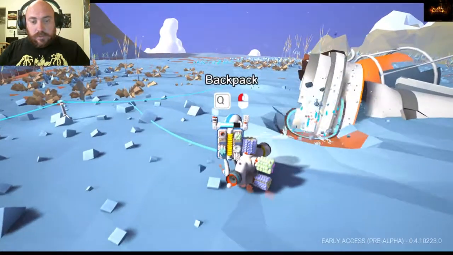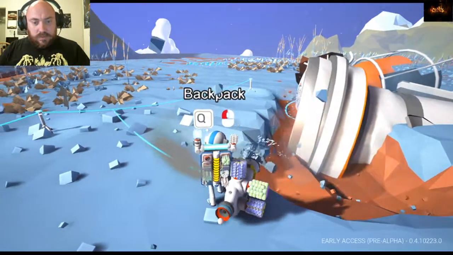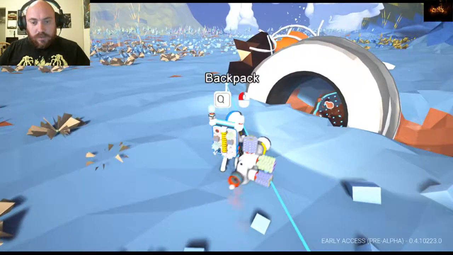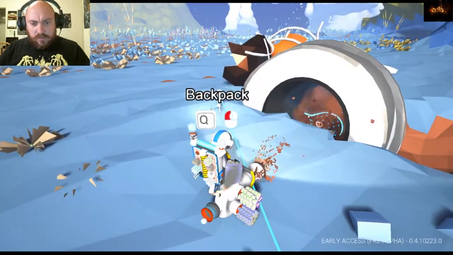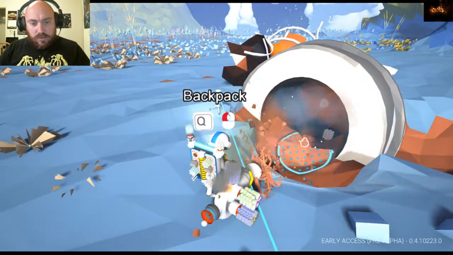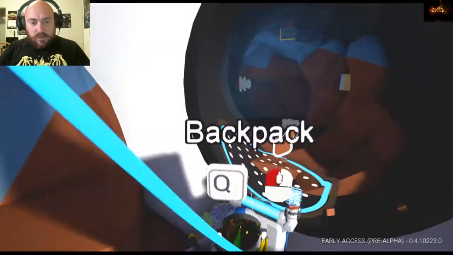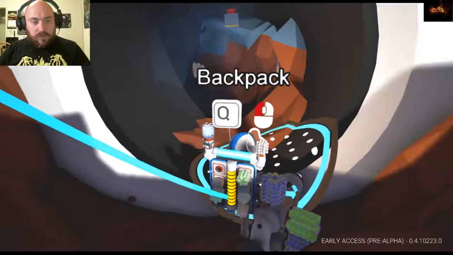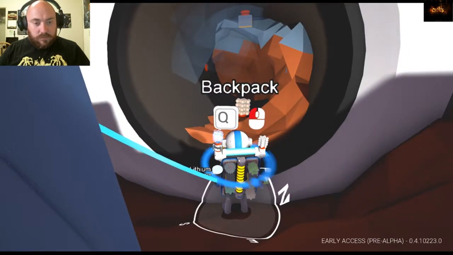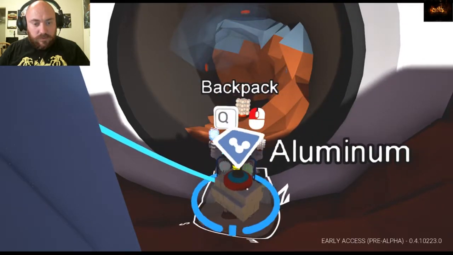I'm going to dig this thing out too, and just dig a big hole around it, because last time there was stuff inside over there. I don't know if there's stuff inside here. Yes, there is. Awesome. Okay, these things are really, really useful, it looks like. There are some elements in here. Again, more lithium. Cool. More aluminum, it looks like, maybe?